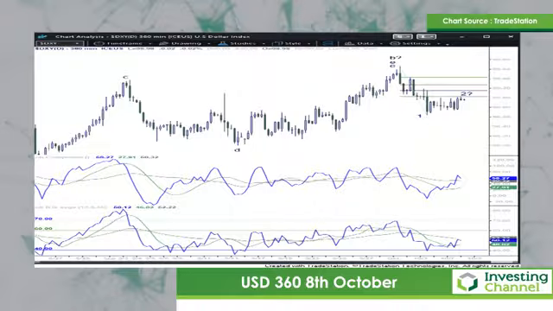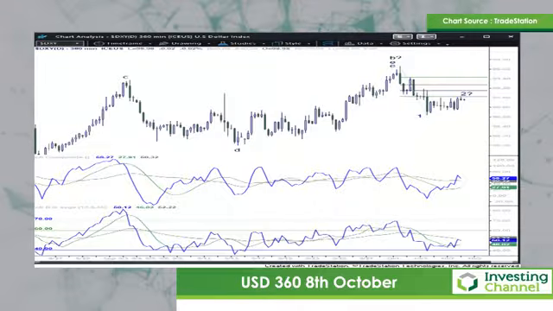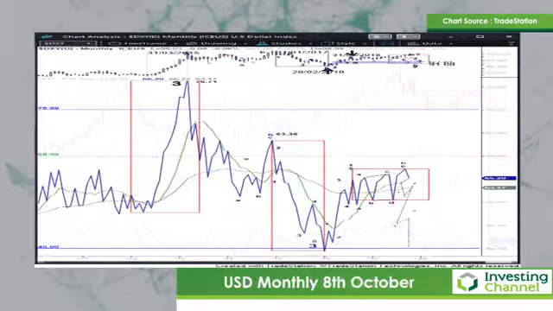Now, the reason for the labeling of these 1-2s is that we're looking to position ourselves to try and identify a small 5-wave decline, which would add a great deal of evidence that the B wave high is the correct interpretation.